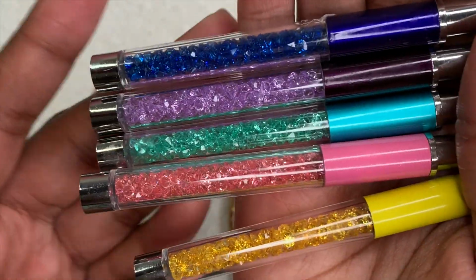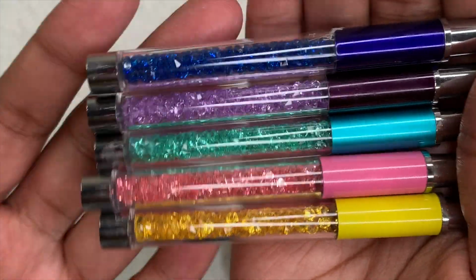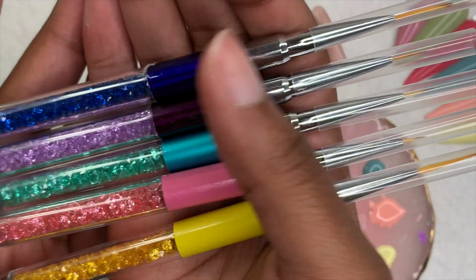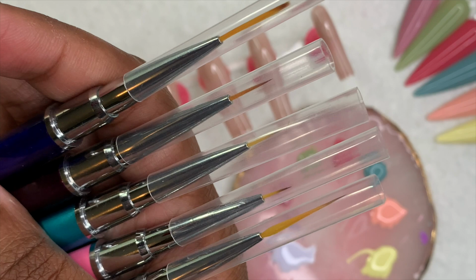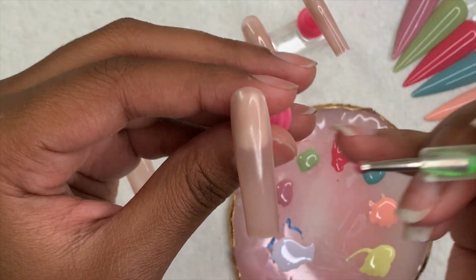While on Amazon, I saw these nail brushes and I just couldn't help but get them. Look at these, they are so cute. This is how the brushes look, so I'm going to be using this in my video, and then I'm also going to be using a dotting tool.